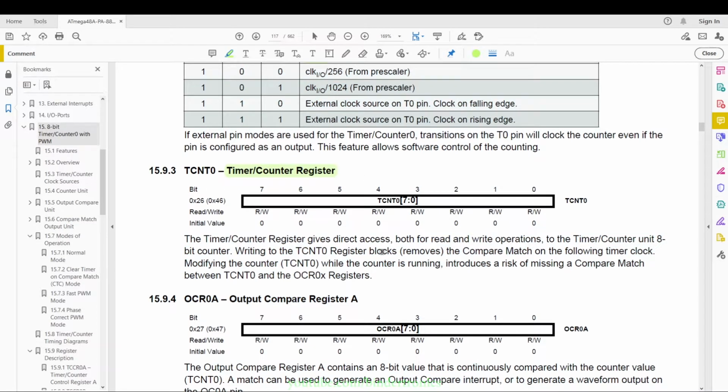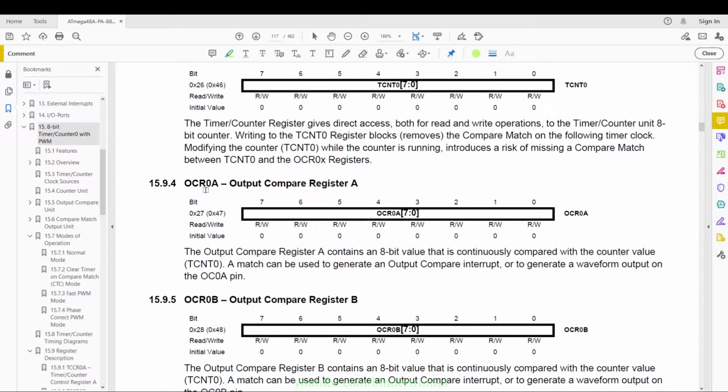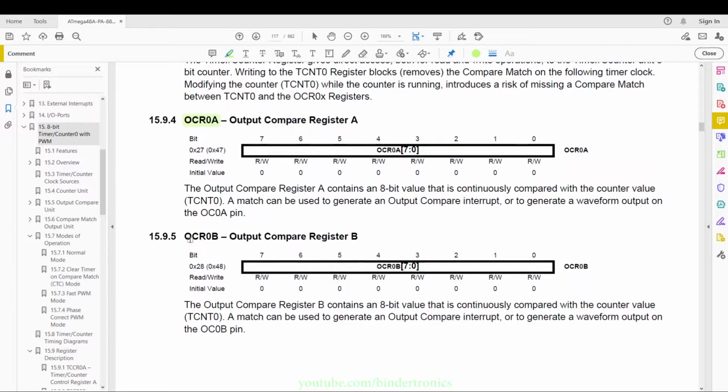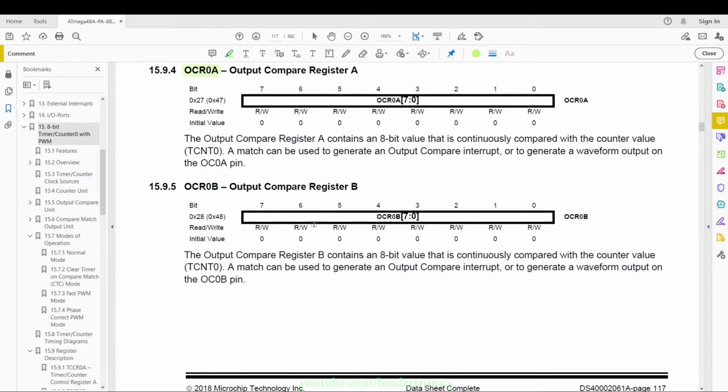This is basically the register that increments every time the counter ticks. So it has a range from 0 to 255, and you can actually preset this register to a value and then start the timer if you have some specific use case for it. Then we have the OCR0A register, and this register sets the top value when the timer counter is going to be reset. OCRB we are not going to use. This is used in PWM mode.